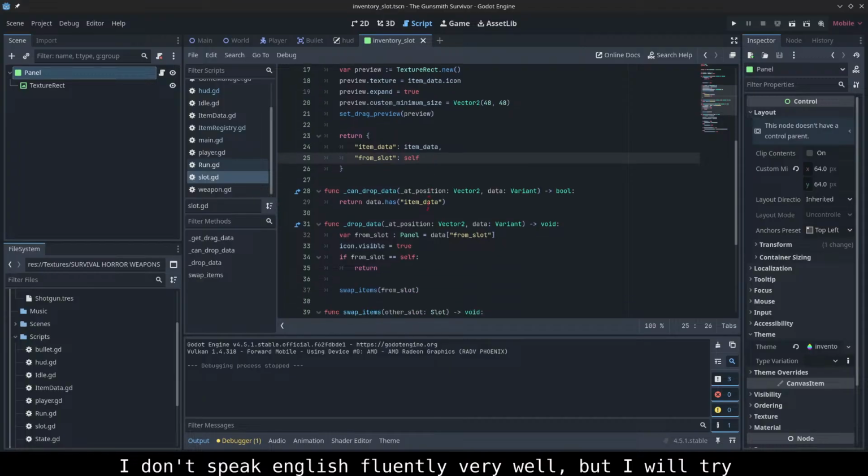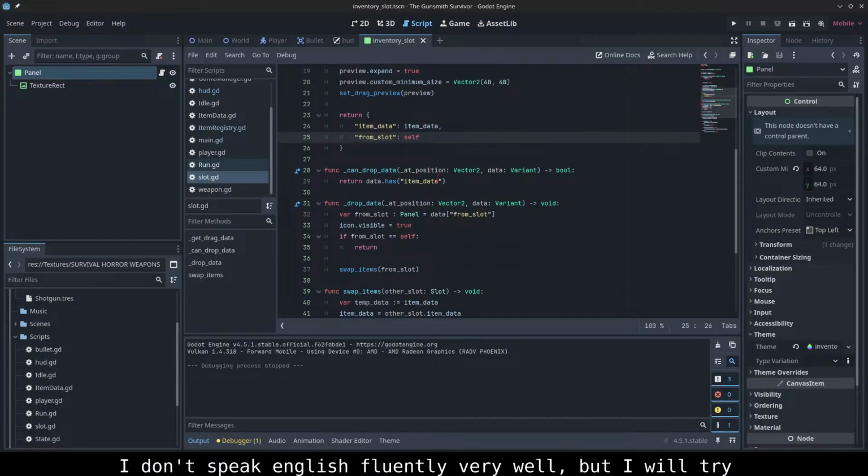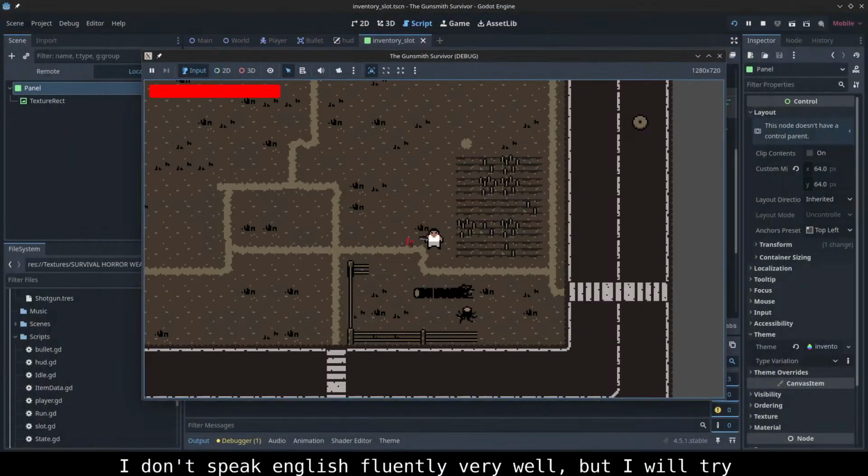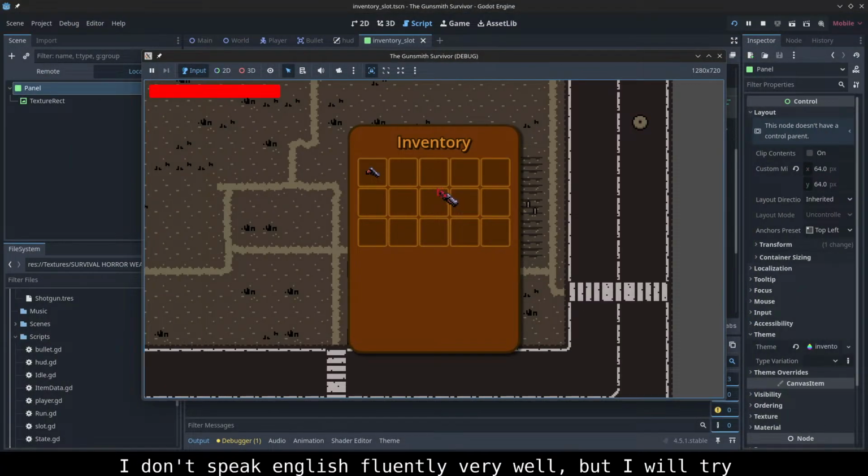From slot. From slot is this slot now. And now this.